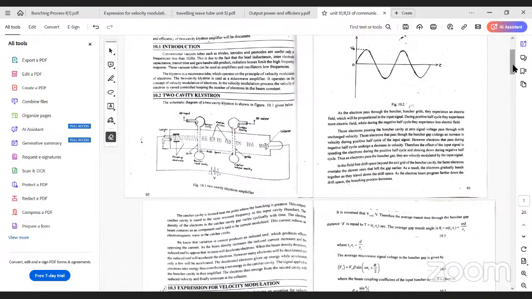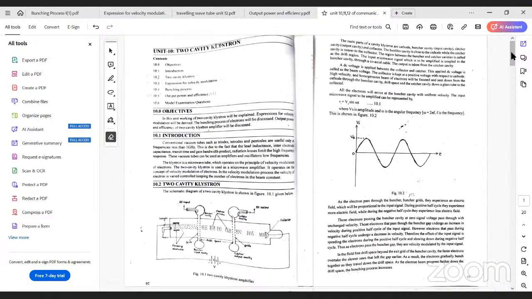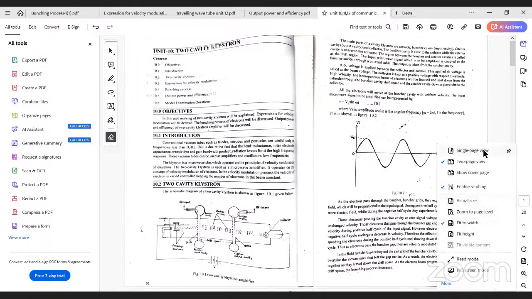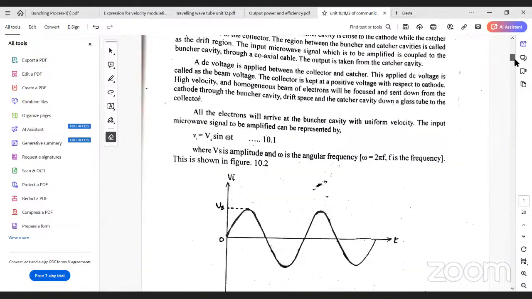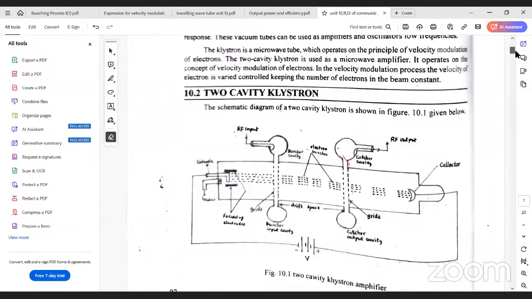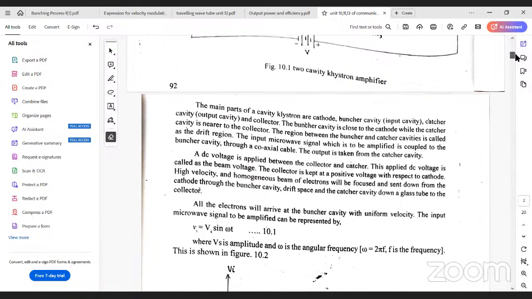As voltage is increasing, EMF is produced, is it? Yes, ma'am. After this slide, we will come to this one. This is what we are discussing here. We are applying the positive cycle as well as the negative cycle. If I apply the positive cycle, velocity is increasing. For the negative cycle, velocity is decreasing.